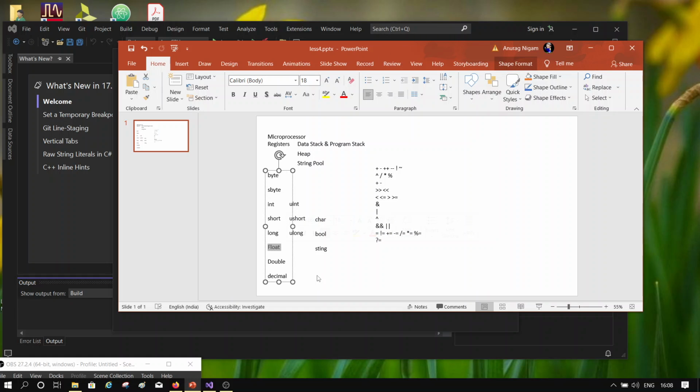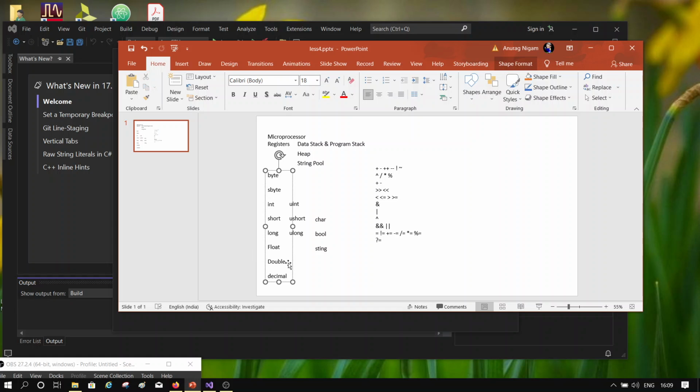So what do you mean by CLS compliant? Attribute-based programming, which I talked about in session 1, I'm talking about the same thing. When a float is internal to an assembly, that would be CLS compliant. But if the float is used for exchanging something, then the code which exchanges a float as an input or an output variable will not be CLS compliant. So float is not CLS compliant if it is used for exchange of information, but if it is internal to a block of code, then that block of code will be CLS compliant.